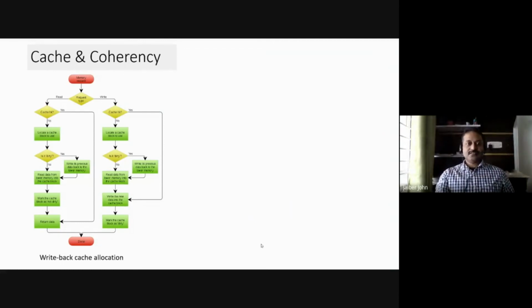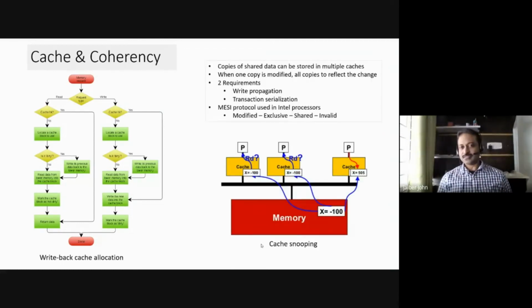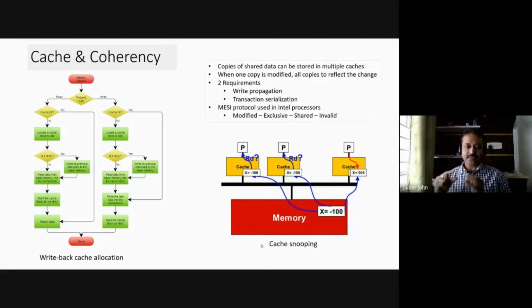Now, cache coherency is a very complex problem. It's not for software programmers, but more for hardware designers. I showed this picture where we have multiple cores and multiple levels of caches, right? Cache, as you know, is a temporary storage where we can keep frequently used data. Now, cache is not simple because cache is limited in size. Let's say a program has 100 variables and uses one variable at a time, not reusing it again. Then there is no point in cache, because every time you have to fetch a new variable. But if there is a loop where we are accessing or modifying the same variable again and again, obviously it belongs in the cache.